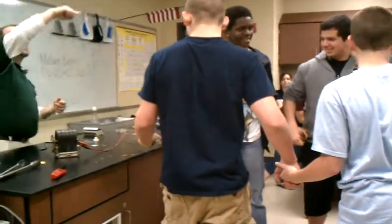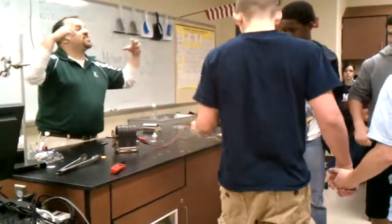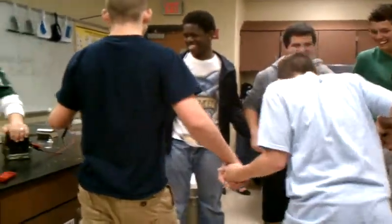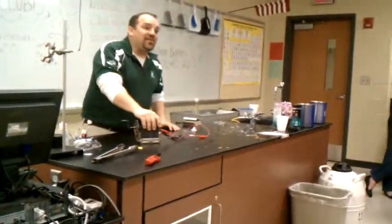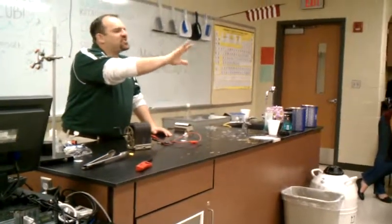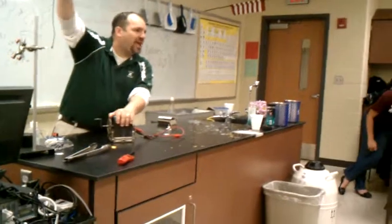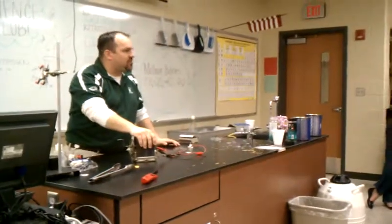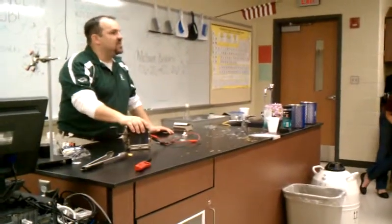Notice that one of the things about electricity is you have to complete circuits. You cannot just have a beginning — you have to start here and come back and complete the circuit. Think of a circuit as like a circle. This generates a little bit of electricity — it hurts you. I should ask: do you guys have a pacemaker? Because if you have a pacemaker, that might be bad. So — electrical generator. This is the exact same thing that's going on at the coal plant near the border of Indiana and Illinois. It's creating the electricity for the lights that are lighting this room right now. It's a lot bigger version of this, but it's the same concept: magnet, coil of wire, turning in the presence of those magnets.